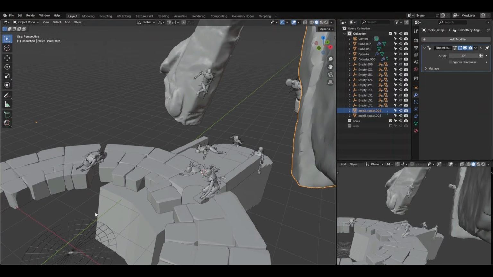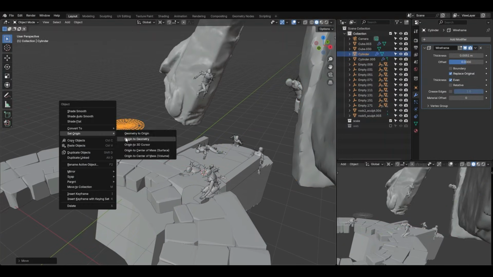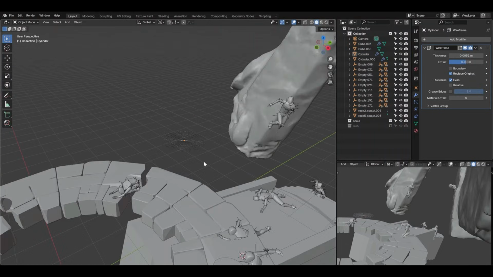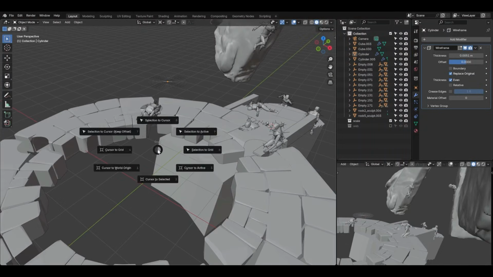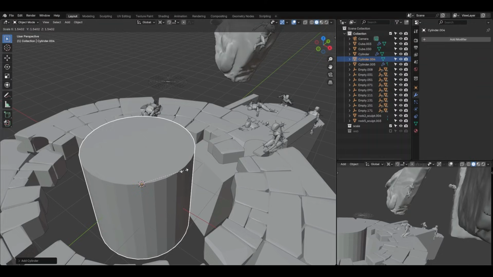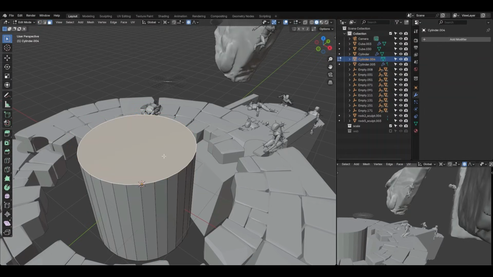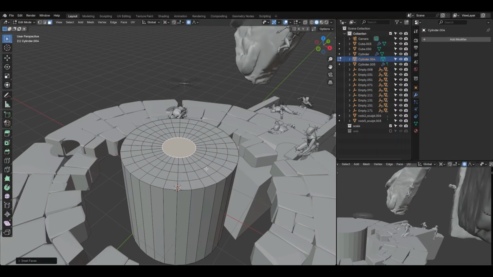And so what I'm going to do is, and you can see here that I already have a model here for this. I want to show you how to do this. Let's actually bring the cursor to the world origin here. I'm going to create a cylinder. And this top face, I'm going to inset it a couple of times, just like so.